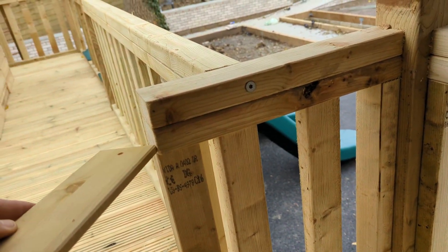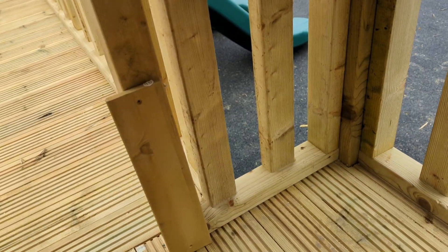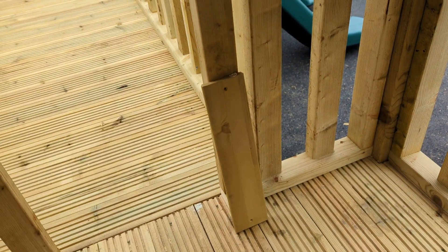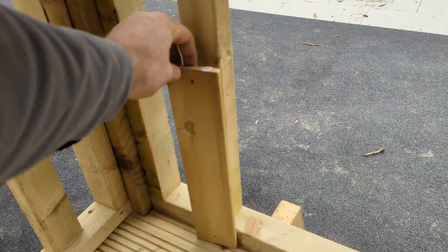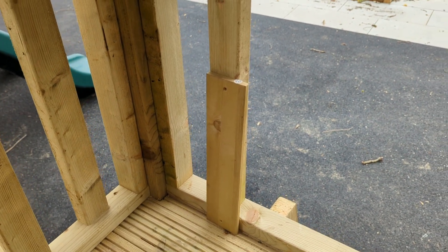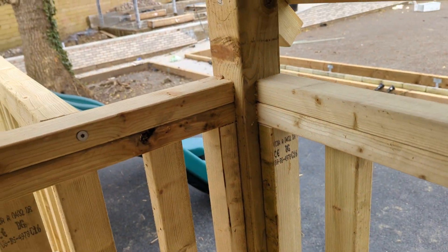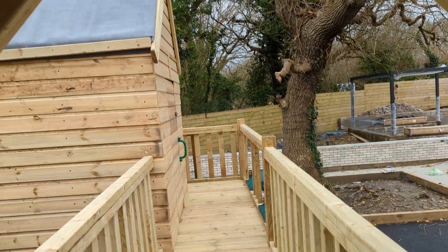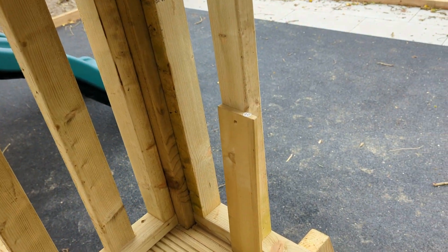If you look at the size difference in what you're paying for — this is a balustrade. Kids are supposed to be able to come in and out of here, up and down the slides and stuff like that. So if you imagine a child trying to climb outside this hole — when you end up paying more for a custom tower, there's a reason for it. It's because you're getting about six times the wood. This is now old enough for the clients to go on, and you can see mothers coming up here and actually playing with the children, going down the slides and racing together.